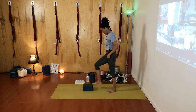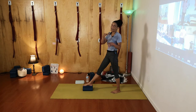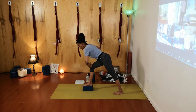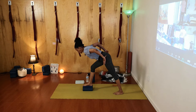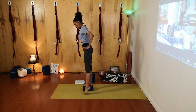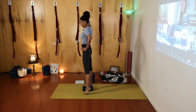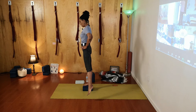We'll start by stepping up onto the block with the right foot, and then watch what I'm gonna do. Reminds me kind of what we were doing at the wall. So when I bend the right knee, I lean over and I pull that right hip back. And I want to stay leaned over. I want to use my hip to step up. So as I tuck my right hip in, I press outer right hip to the outer right heel, and then I come standing. Here, I'll let my left toes come down so that I can tuck the outer left hip in. And then I'll lift the left foot, and then I want to take this leg out and back in, out and back in.